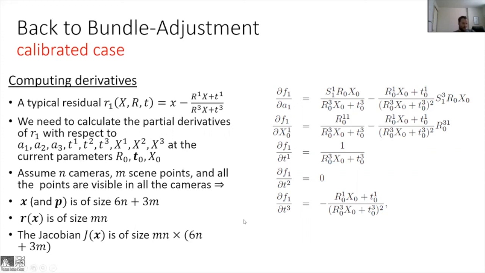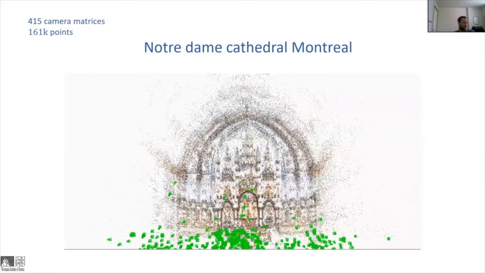Okay, so in the Jacobian I just put 2 before mn. Actually, it depends how you write it. But if you write it here, I wrote it as different residuals, right? So it should be 2mn, because every 3D point and camera generate 2 residuals. I'll fix it when we publish the slides. Thank you. Okay.